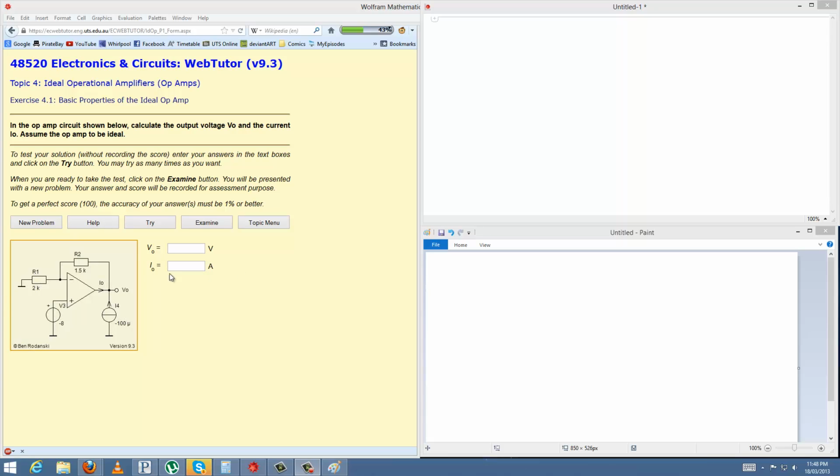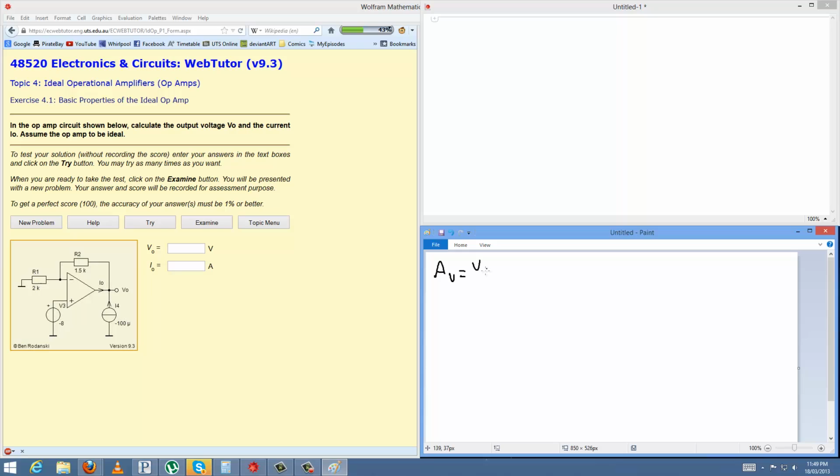So the difference between this one and any of the other ones is that you don't have a voltage source attached to the negative terminal, and because of that and these two resistors, you have to calculate the gain of the amplifier. And that's just a simple equation. Your AV equals V2, or in our case VO, on V1, or in our case V3, which is also equal to 1 plus R2 on R1.